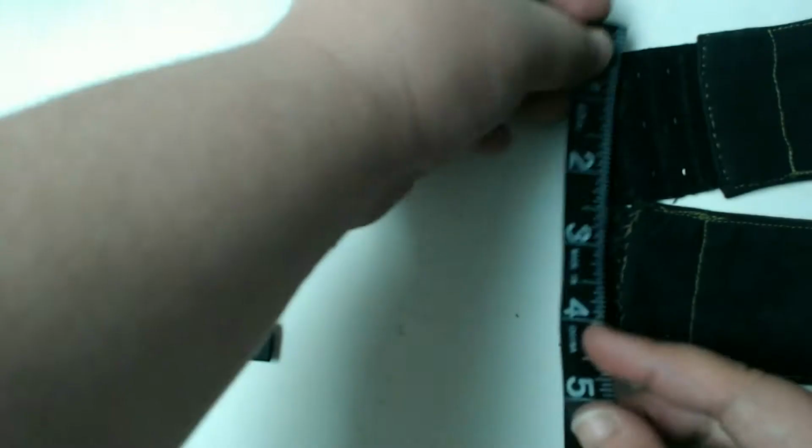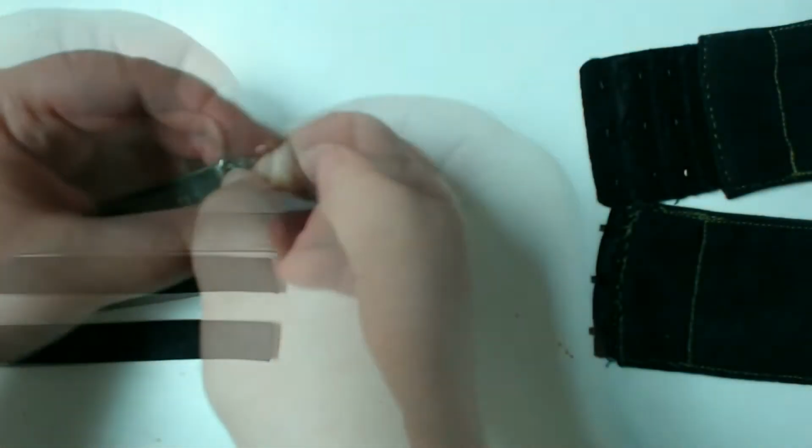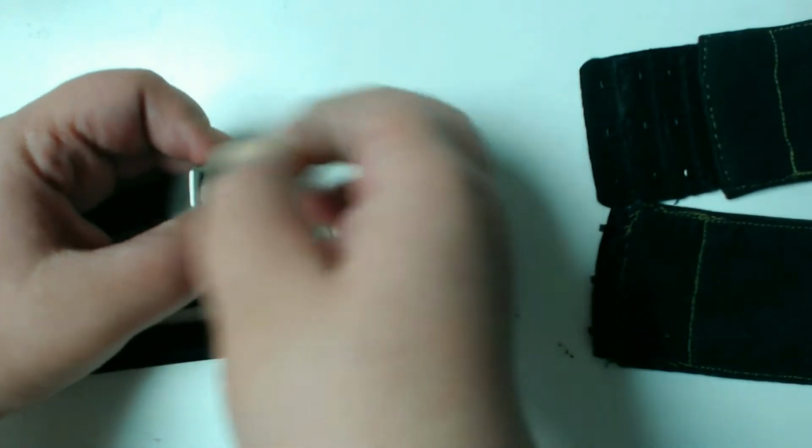I harvested these straps and the hook and eye strip from a couple of old bras that no longer fit me. Also, side note, make sure that the garter clips you get match the width of the bra straps so that the elastic can slide through.